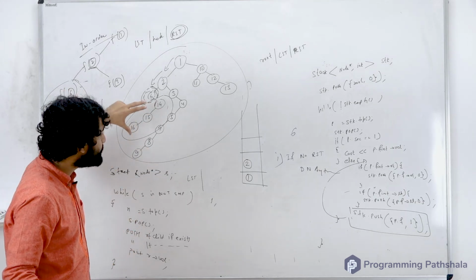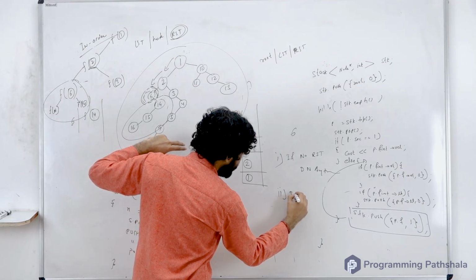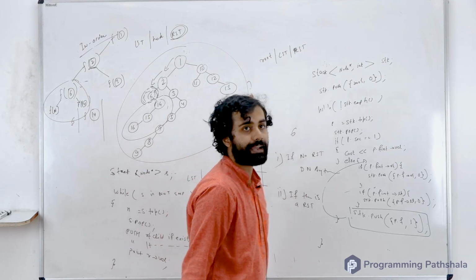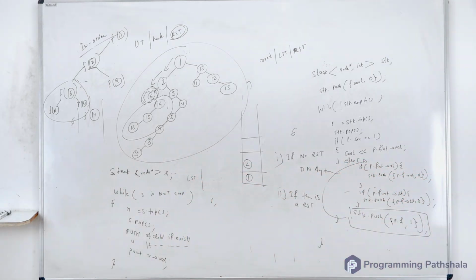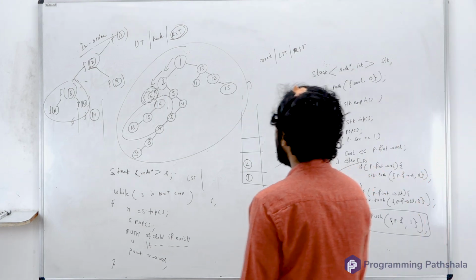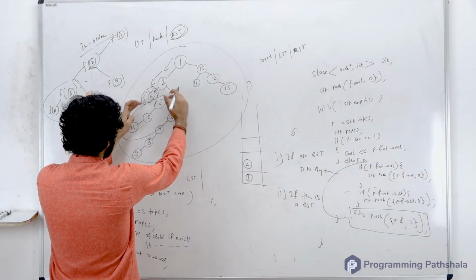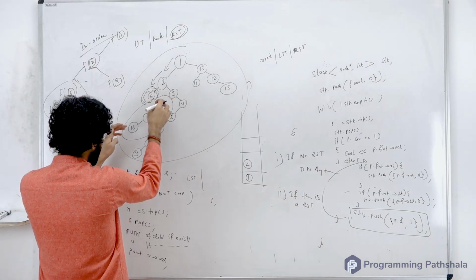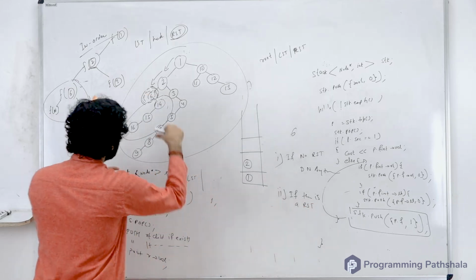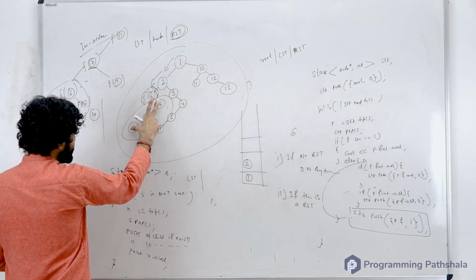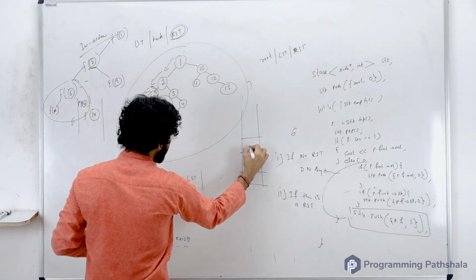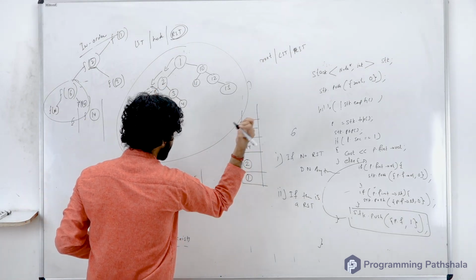So this thing should also be printed in that particular in order manner, right? So can somebody suggest me what to do in the second case? If there is a right subtree, what should I ideally do? Any suggestions? Push the right left until not null. That is what you do whenever you embark on a particular tree or subtree. You always first push the leftmost node. So now again, if there is a right subtree, then take this path and just push this entire path again. Let's say it had a 20 here. So you'll push this entire path again. So now you'll have 14, 15 and 16, right?